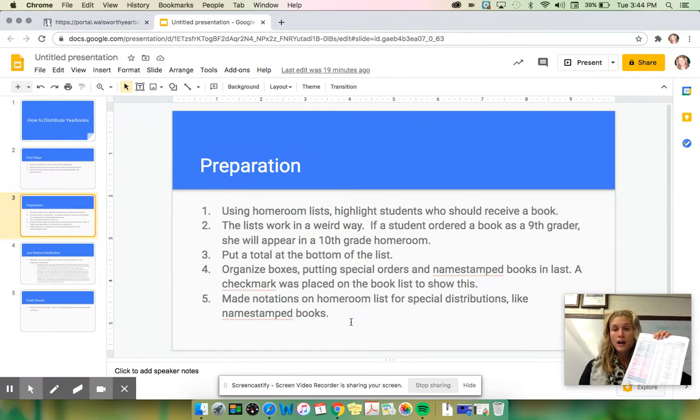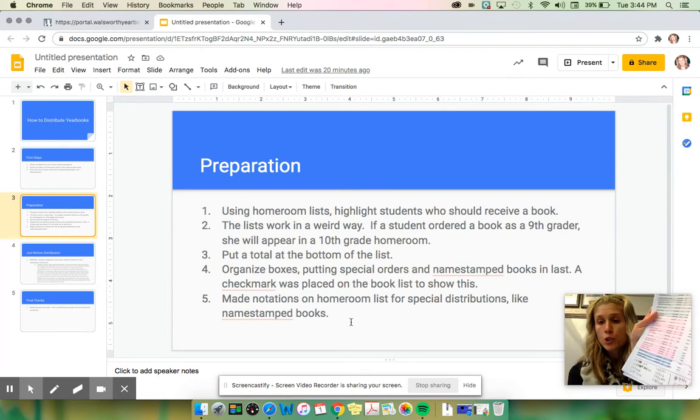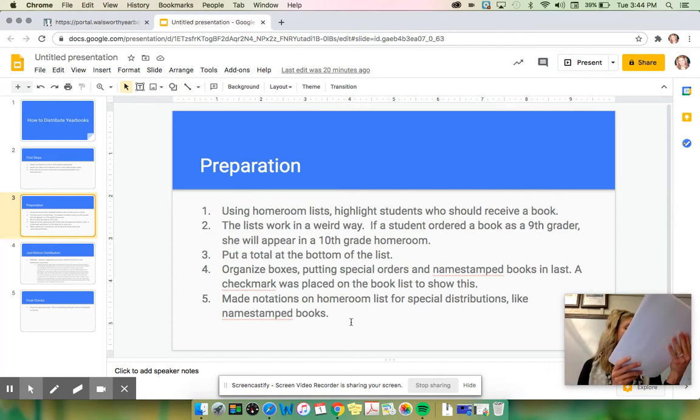Now, you do not have to do that, but you do have to match up the names here with the homeroom list. So I'm looking at, for example, in blue, Anna Akbot, Nick Atkinson, and Emma Almany in blue. And as you can see here, I then take those names on this list and I highlight them here so that we know that they should get a yearbook.